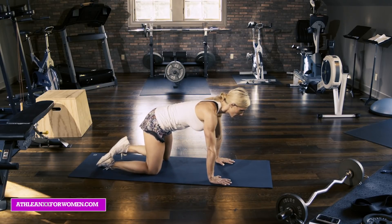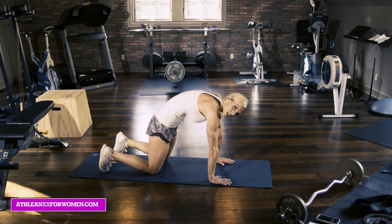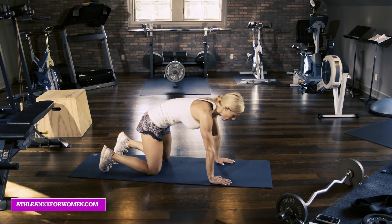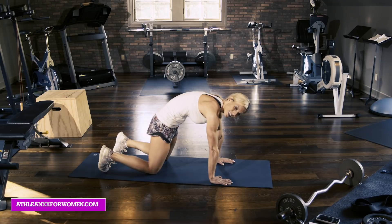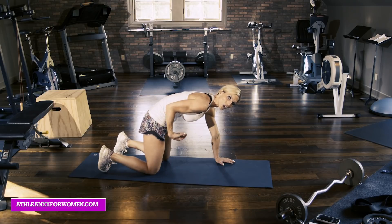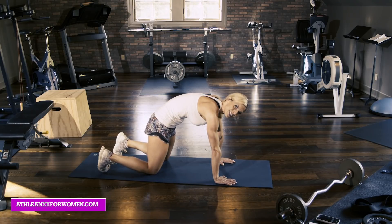Shoulders are directly over the wrists. I'm on my knees and toes, vacuuming in the belly button. Rounding my back — then arching comes next, pushing down and opening up the glutes. Push up, pull in the belly button. While you're breathing, you're contracting the transverse, then push down again. Come up, pull in. Tightening the transverse, making the waist smaller — you're contracting and tightening that band. Pull in. Reducing inches by contracting the transverse and making it tighter.